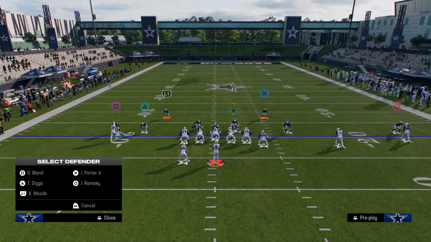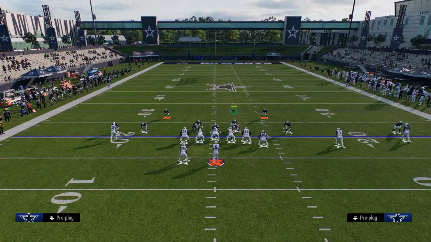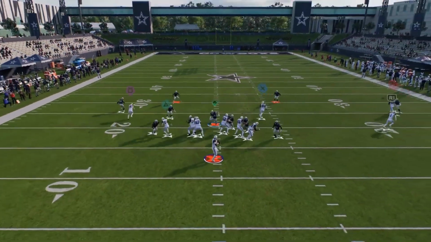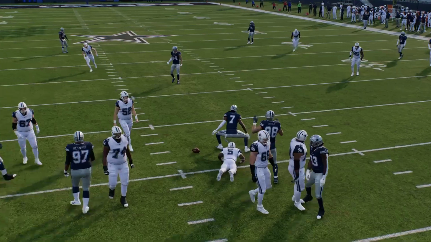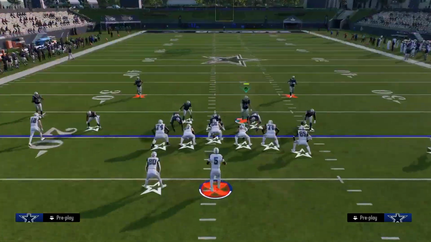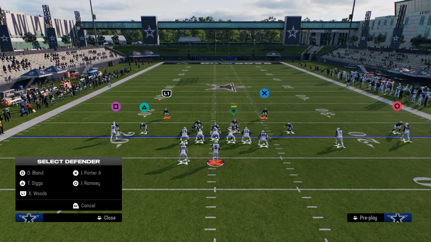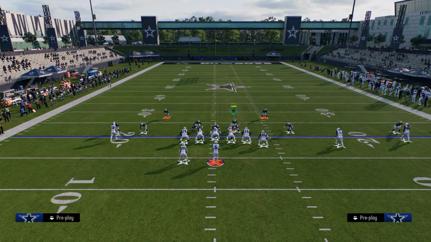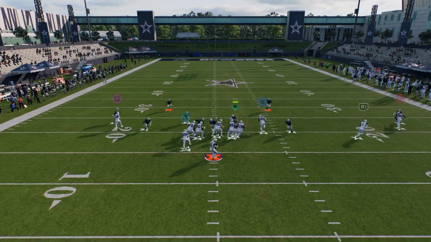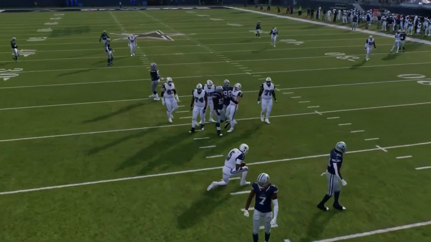Now, this might require us to obviously adjust our coverage a little bit based off the formation we're playing. But essentially what you're going to see is you'll typically get at least one of those two guys to be able to come in. And you do have the potential to get both of these outside guys in. So we'll try to show it to you one more time here. And obviously if they block a running back, that's a thing. But you'll see here, this time we're able to get both of these guys in at the quarterback.